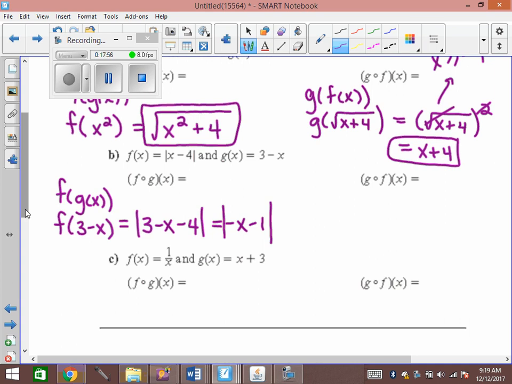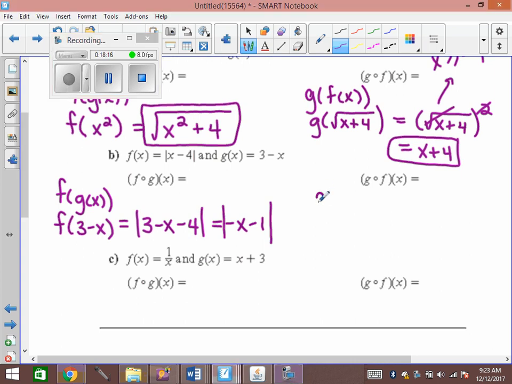You could put brackets around it, but it's not going to affect it either way. You have to put brackets if there's a negative 1 in front. So had it been 4 minus x, then you would have to have brackets because you'd have to make sure you distributed the negative in. Yeah. So try the g of f of x and then try c.